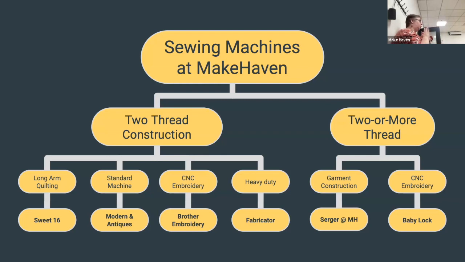Sergers use 3 to 5 cones of thread to make the edging, because basically sergers are most often used for seams. And of course, I'm not going to find a good seam. Yes, that is serged. So basically the serged seams make a really nice finish where you don't have anything fraying. All of the threads from the fabric are captured inside of the stitching from the serger. And so they're really popular for garment construction.